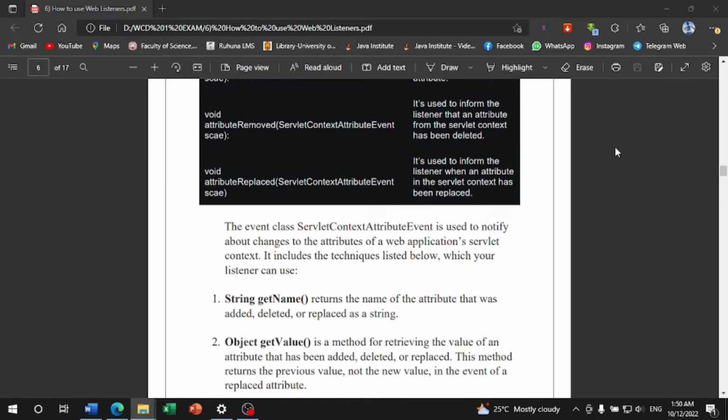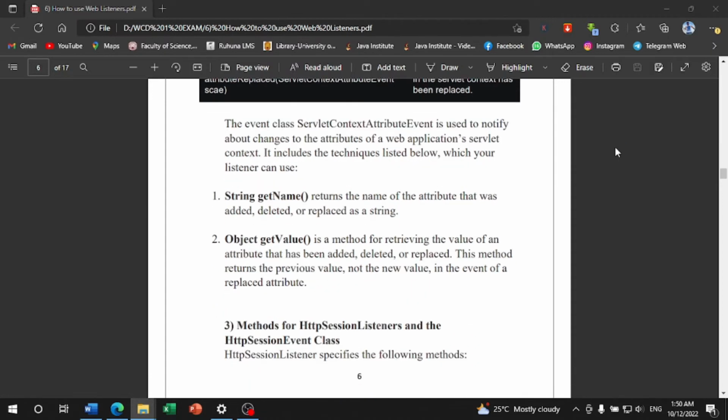The event class ServletContextAttributeEvent is used to notify about changes to the attributes of a web application's servlet context. It includes the methods listed below which a listener can use.